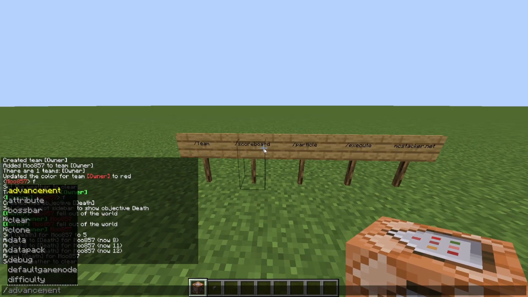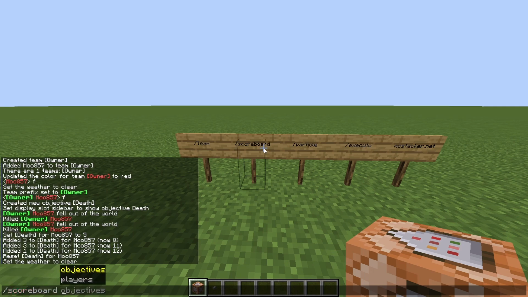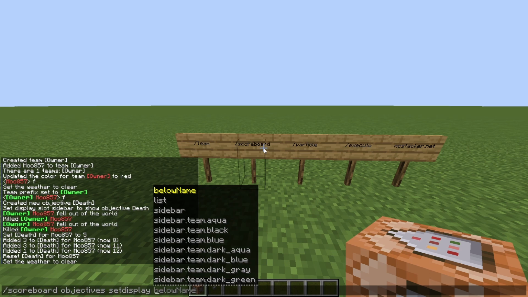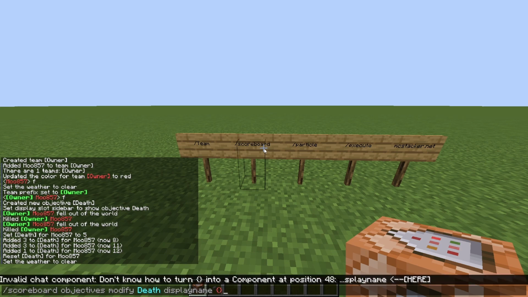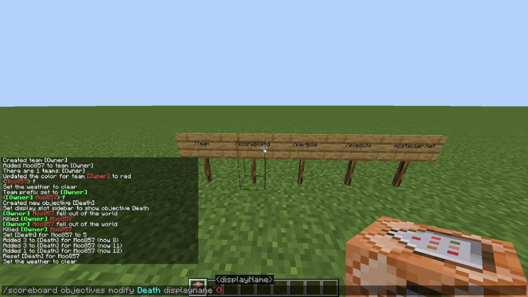So now we're gonna do scoreboard objectives, set display. No, not set display, we did this already. Modify death display name. And now you can enter here text.